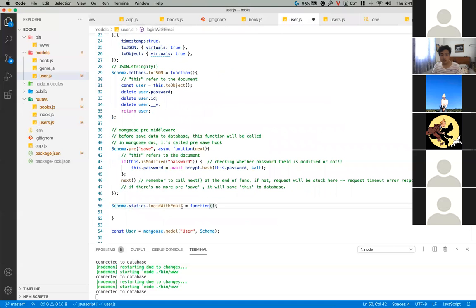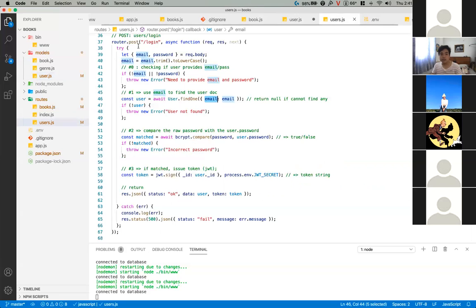Right. Login with email and password. You can name it like this. Okay, and then we need email and password here. Right. The input email and the input password. Inside the function, we will do these things.